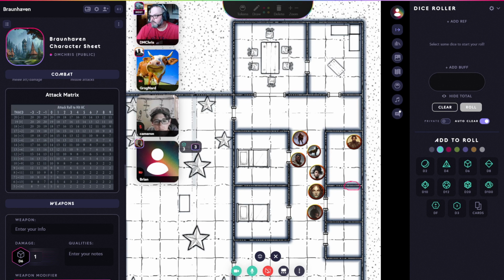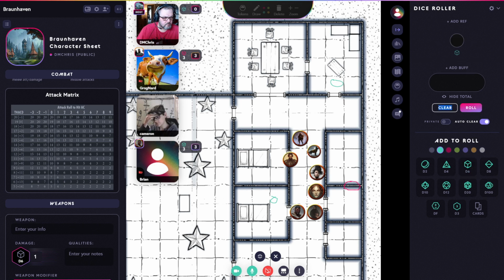Where to next, guys? We have another room or two that we haven't opened up yet. Yes, you have this room and this room. All right. Well, then this one way down here at the bottom, I'm gonna just check for traps and see what you tell me. I probably found any trap that might be there.